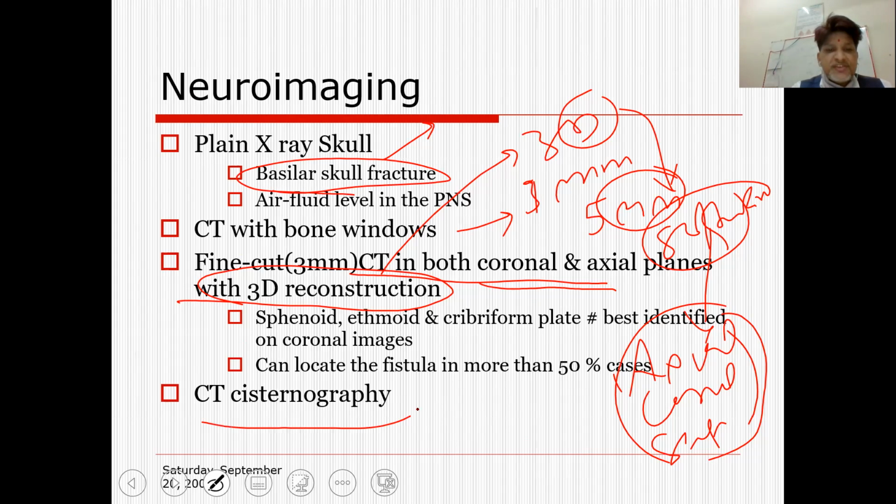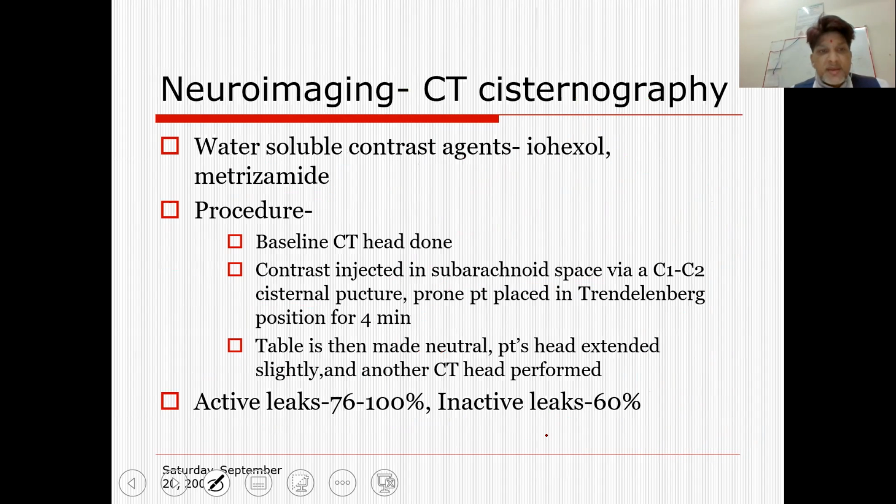Apart from that, there is CT cisternography. In order to have a CT cisternography, you inject a radio opaque dye into the vascular system, and this will enhance the dural sinuses, and hence the leakage can also be appreciated by the presence of this radio opaque dye with the help of a CT scan. This cisternography is not much used nowadays, but MRI along with a CT scan is.